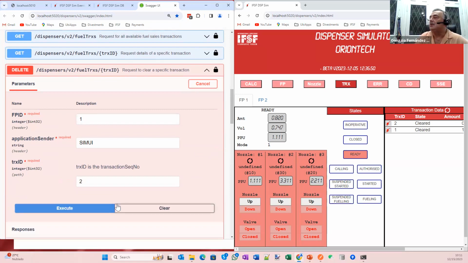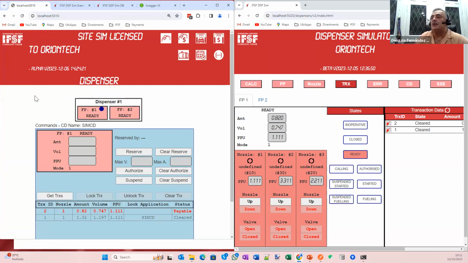Once I run this, I have the transaction cleared. In the controlling device, if I refresh the information, I have the transaction cleared also. So you are able to see here, by using the APIs, the controlling device, and Postman, all the different ways to interact with this controlling device.